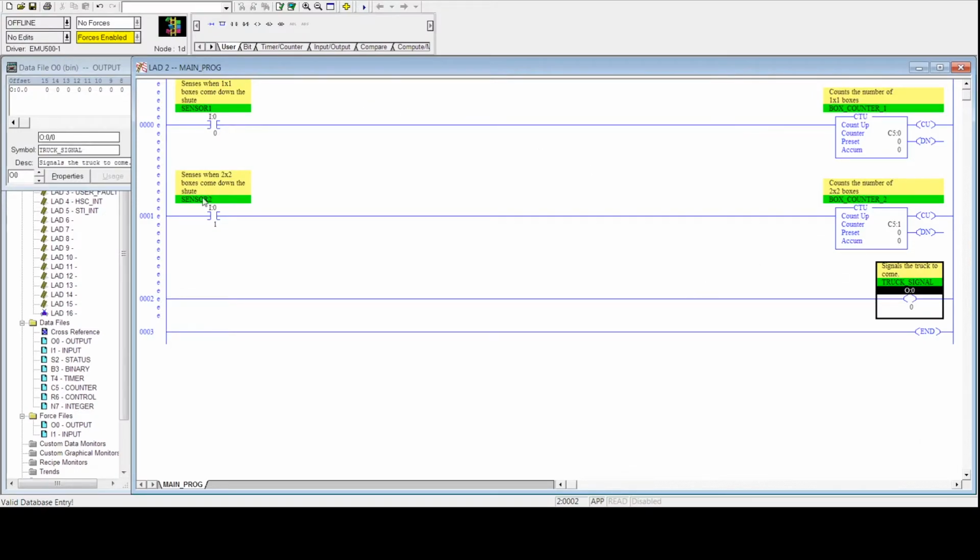All right, so I've set up some of the base pieces for the PLC program that we're trying to make. I've set up the 2 sensors, one for each chute, and a counter connected to that chute. And also I've set up a truck signal, which may be some sort of light or an alarm or literally anything that we want it to be, right?